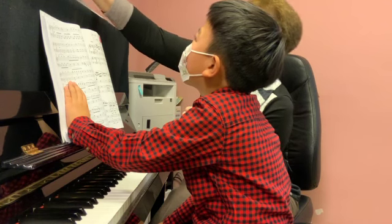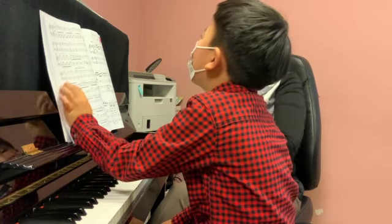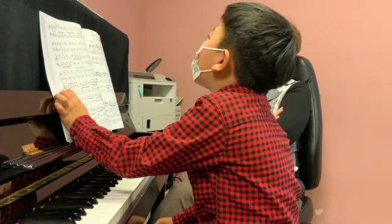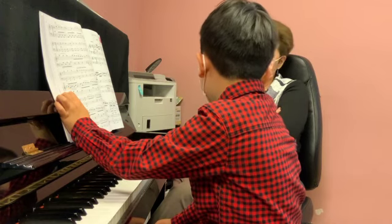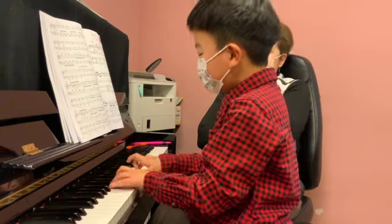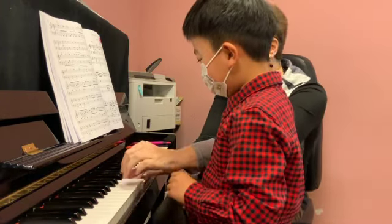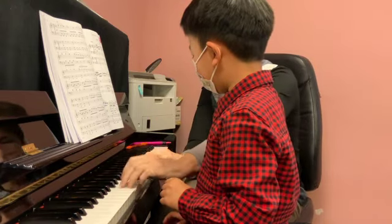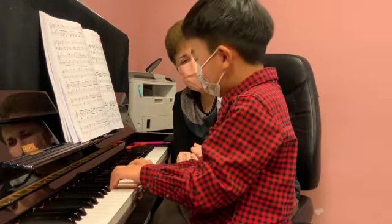So what should be the performance tempo? It will depend. We will decide it in June. Okay. What is the performance tempo? It could be as fast as this, but it doesn't have to. Okay, I'll try.